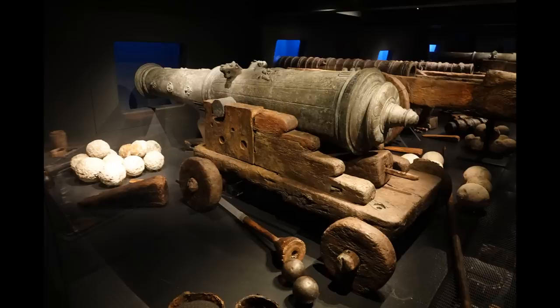Now, the other thing is that if you do make a cast iron cannon and the iron fails, that is a very, very large, very dangerous pipe bomb with a lot of very sharp bits of metal flying through the air. Hence why for the largest guns, which are also the ones that are most difficult to actually make, they tended to shy away from using the iron guns where they could for as long as humanly possible.